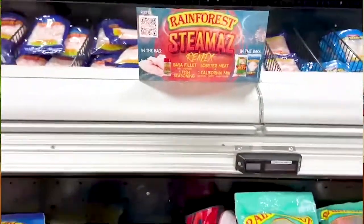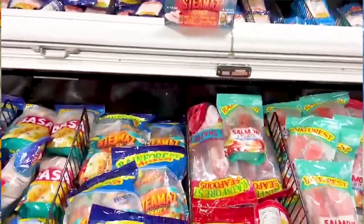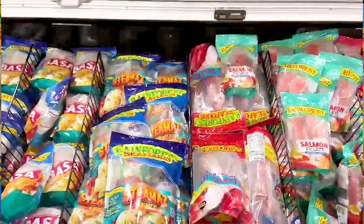So if you're into a healthier lifestyle, or you just want to be more health conscious, or you're refraining from meat for the season, we have options here at RainForest. They have lots of options. The food tastes good, everything is nice, I'm repping. So big thanks to our friends from RainForest for passing through this week.